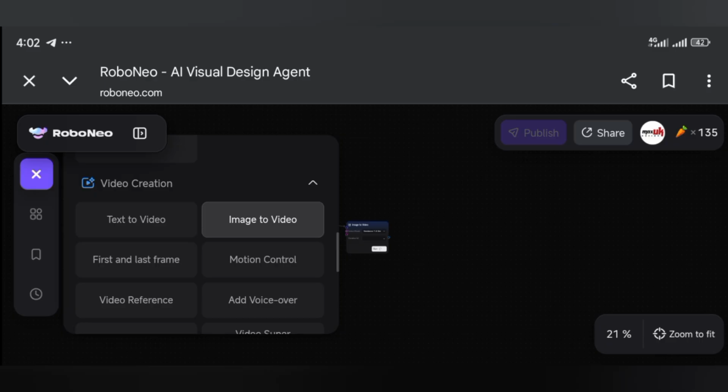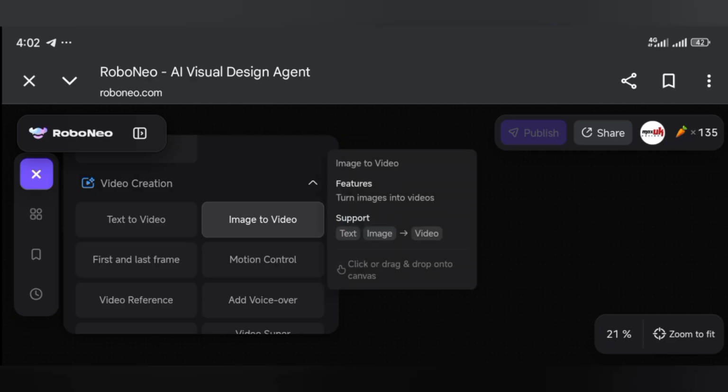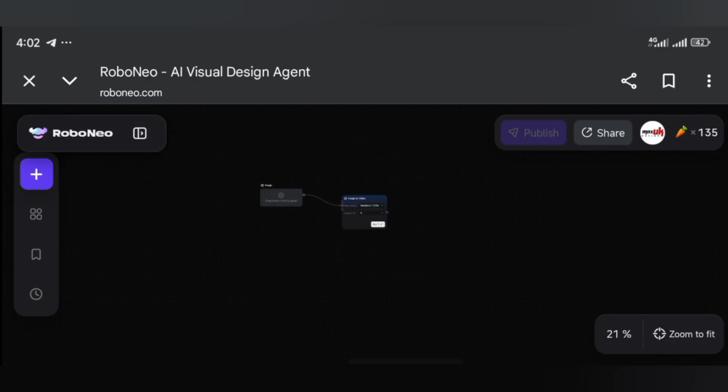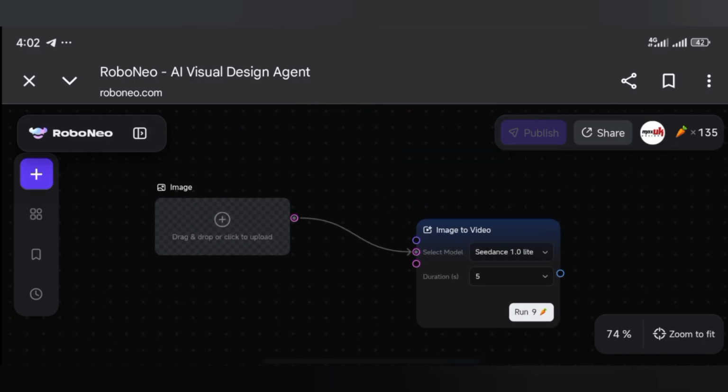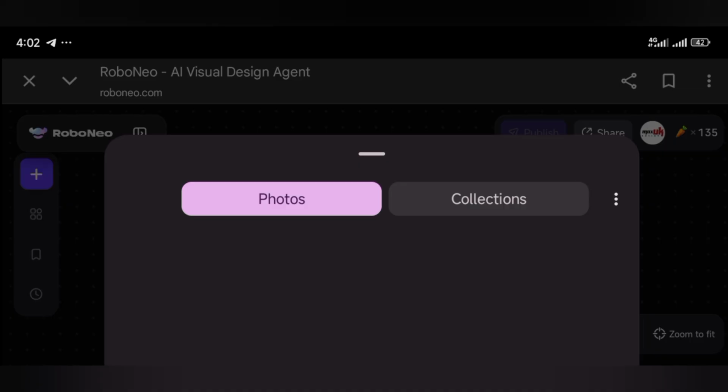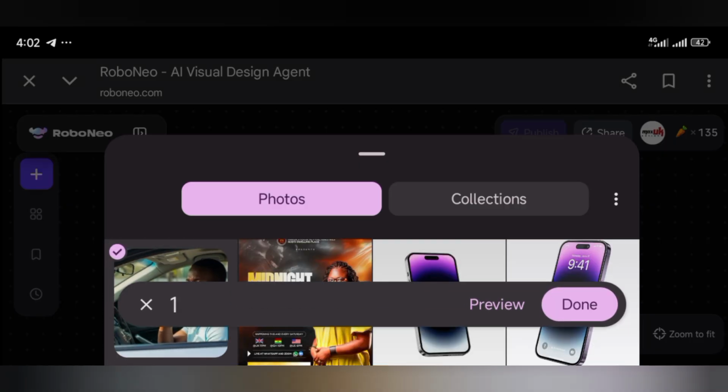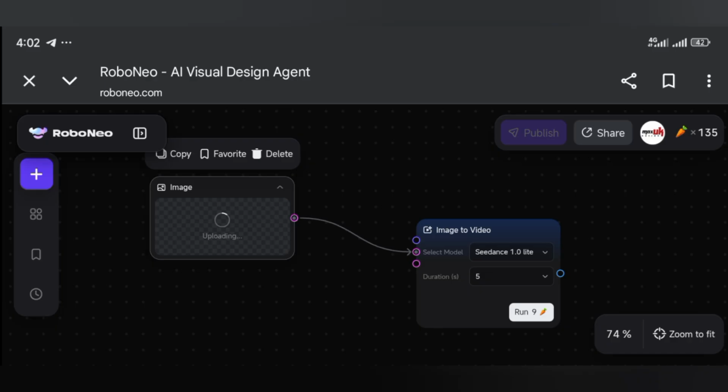All right, so we want to access Grok at this point. Once you tap there, see, this is the next thing that will pop up. You can use your two fingers to make it show very well on your screen. So you see this other side, drag and drop to click. Just tap on there to bring in your image. So I'm going to bring in my image that I generated already.